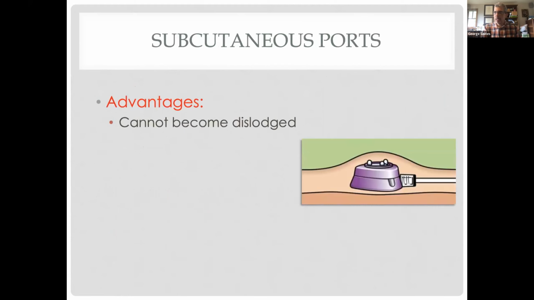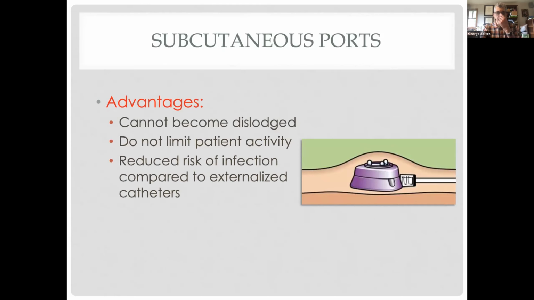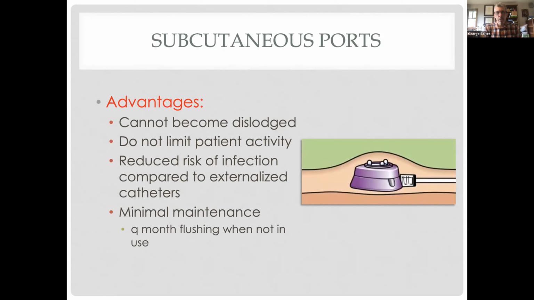They can't be dislodged. There's nothing sticking out of your skin, so it's pretty much impossible to pull them out. Most importantly, they're much easier to live with. Patients, once they're healed, are completely unlimited in their activities. Since nothing's hanging out for bugs to crawl up, they have a decreased risk of infection. And again, very importantly, if you're living with one of these, there's minimal maintenance. They only need to be flushed once a month when they're not in use. Most people will be using them more frequently than that. So they use them, they flush them, and they're good usually till the next time.